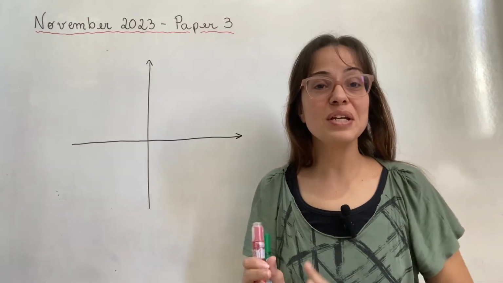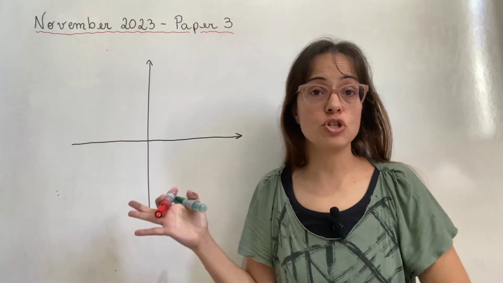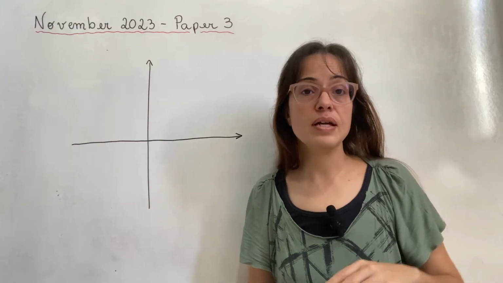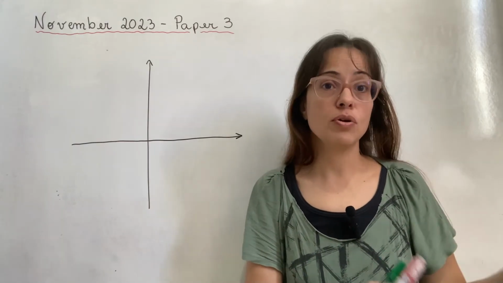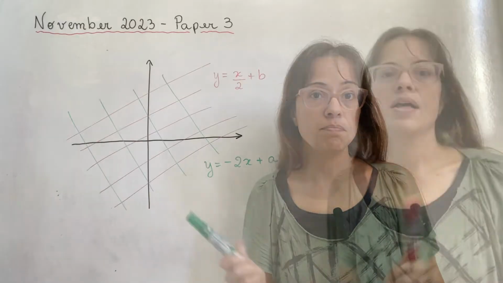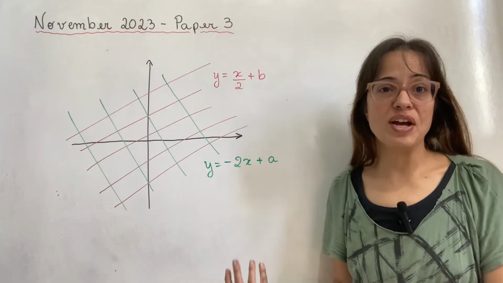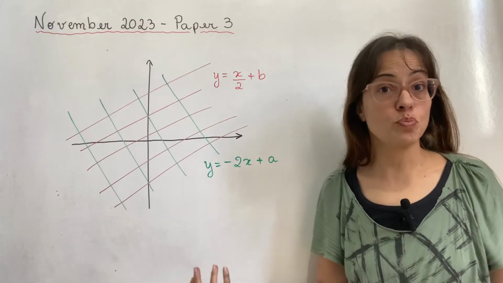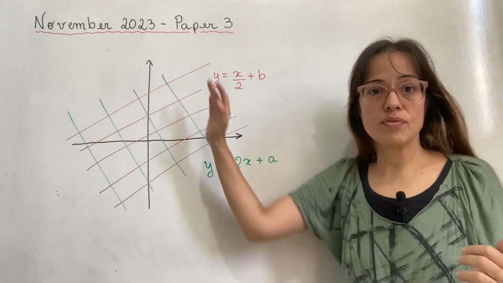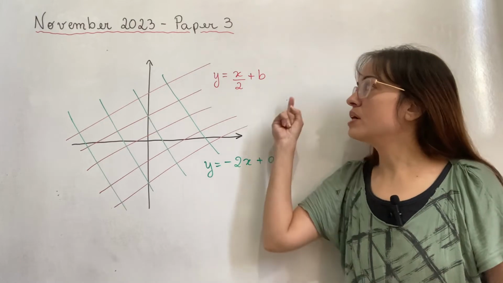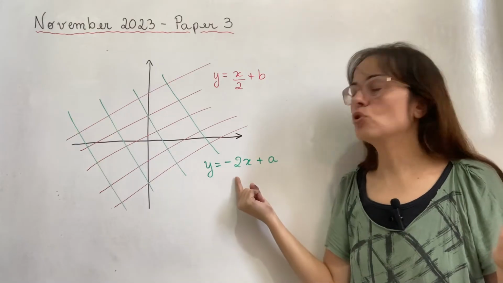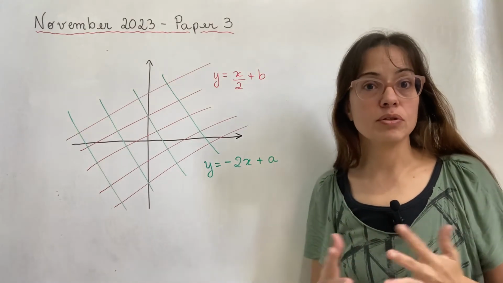Okay, so let's go back to the beginning of question 2 and see what this question is about. He states that it's about a family of curves that is perpendicular to another family of curves. So I'm going to draw one family in red and another family in green. This is the first pair of families that come to my mind that have this property. Every curve in red is perpendicular to every curve in green because every curve in red is a line with slope 1/2 and every curve in green is a line with slope -2.